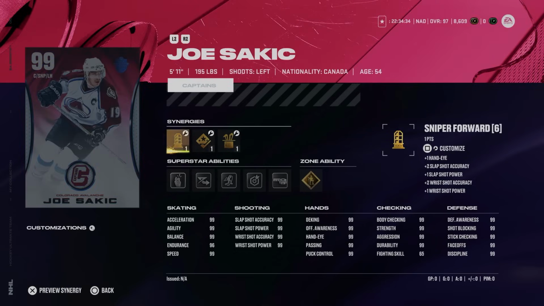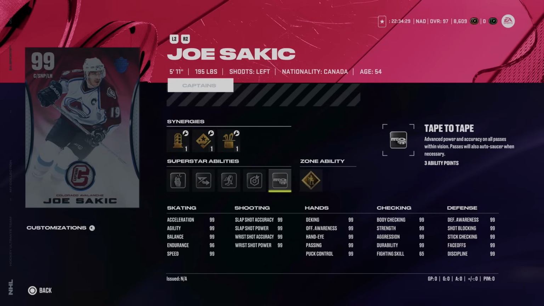We've also got the 99 Joe Sakic, and again, 99s across the board. Comes with Born Leader, Tape-to-Tape, Sniper, Silver Wheels, Edges, and Make It Snappy. So all of the good offensive abilities. He is a little bit smaller, but Joe Sakic cards always play really well. But again, usually that's because he's got a higher overall card early on in the year when his skating is just far and away better than almost everyone else's, including his wrist shot. But still, one of the more popular cards for sure.